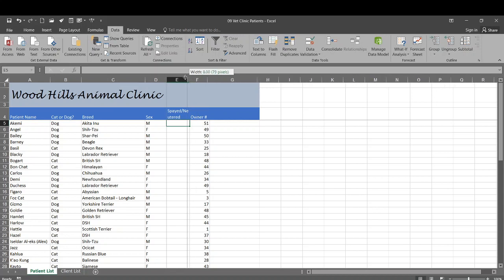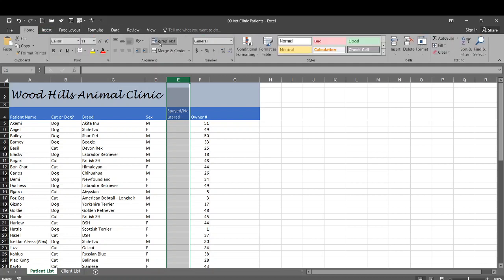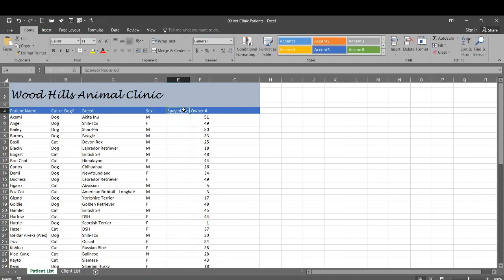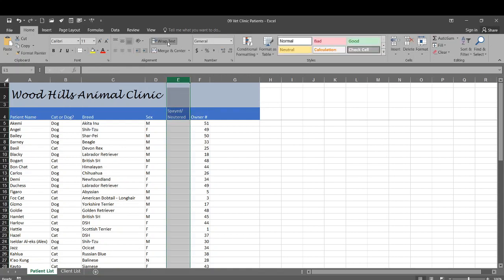We can either make it wider or we can do some text wrap. So we'll go to the Home tab, do Wrap Text. There we go. So we fixed that.